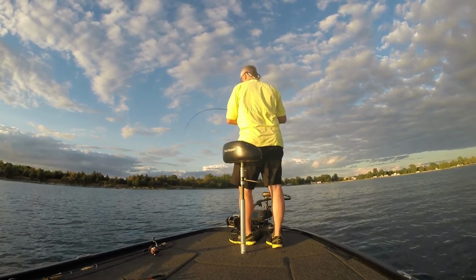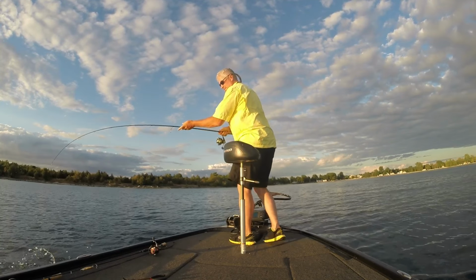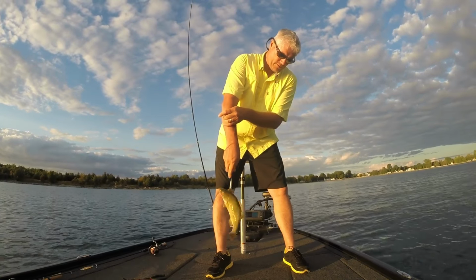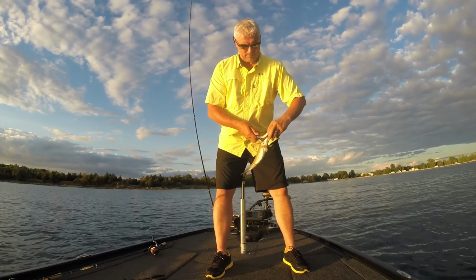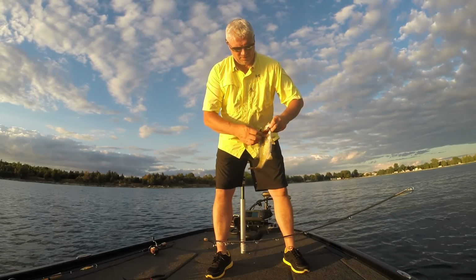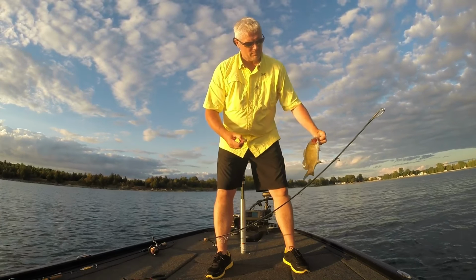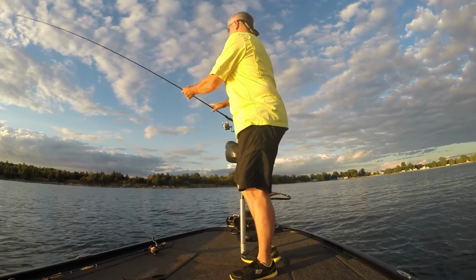Might be a little better one. About the same size again. There seem to be a lot of these dudes over here hanging around. And they do like the screw pointer, I'll give them that. They're whacking on it. I'll tell you this, if you like to catch numbers of fish, this is the deal. And that's all I can say about that.